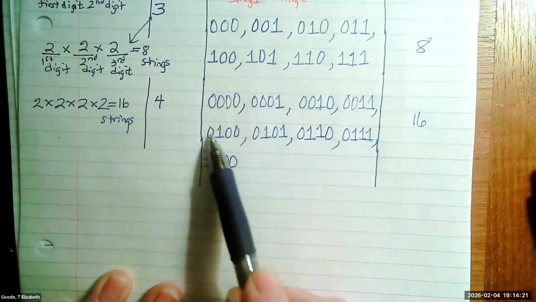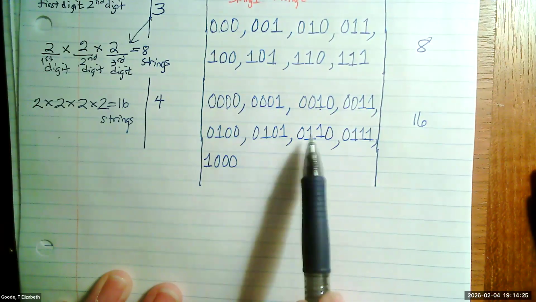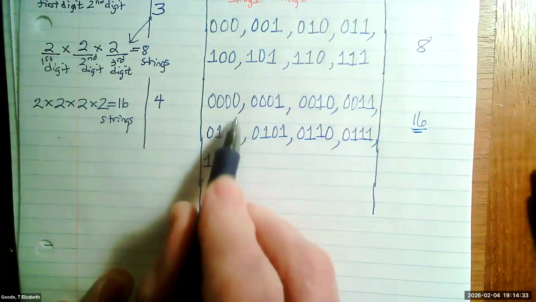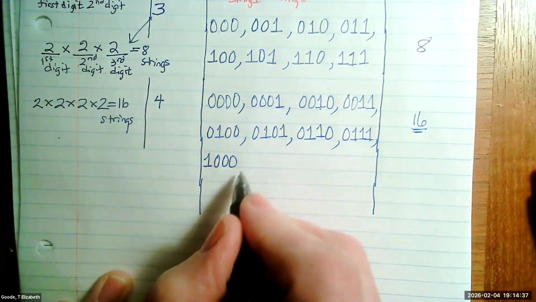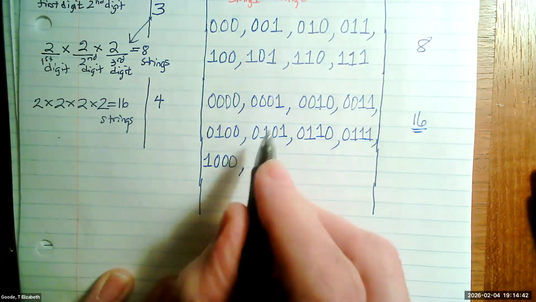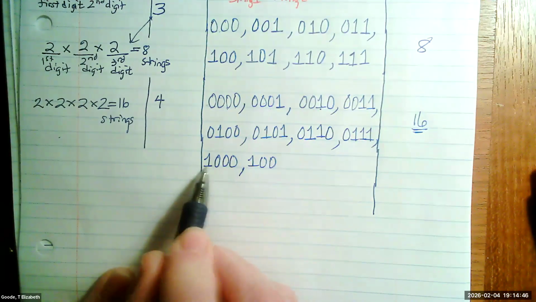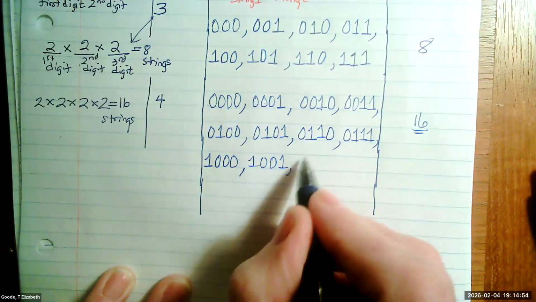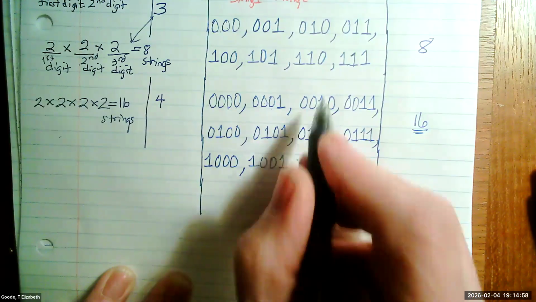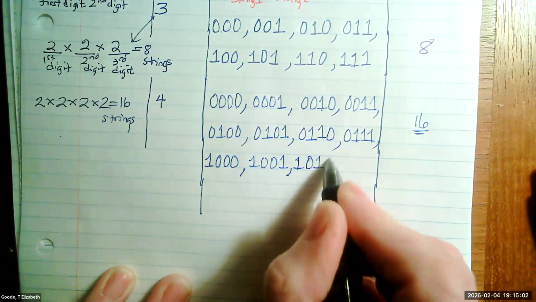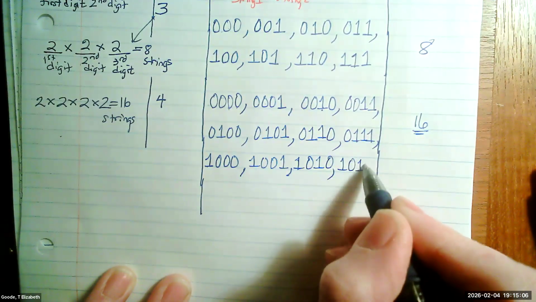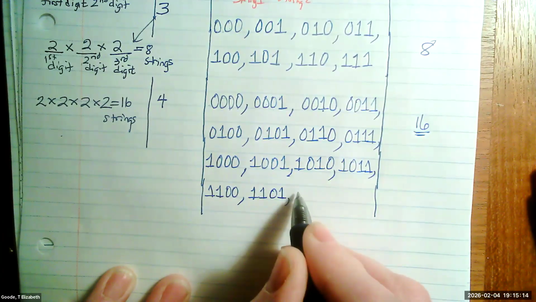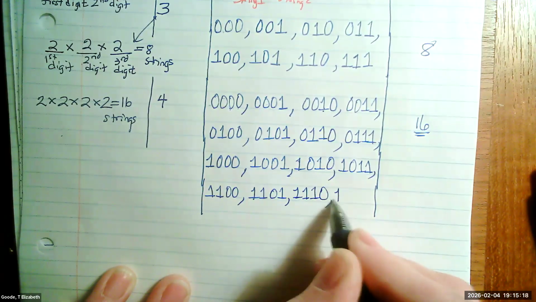In fact, do you see these 8 strings? They all started with 0, but they're all different, right? Well, the next 8 strings, because we're going to get 16 altogether, are going to look just like these, except with that one. So we'll just follow what we did. What would the next string be? 1000. We did that one. I already wrote that down, but 1001. And we usually call the zero an O since it's binary. I just thought you might want to know. All right, how about the next one? 1010. 1011. Good. Keep going. 1100. 1101. 1110. And 1111. Does that make sense?